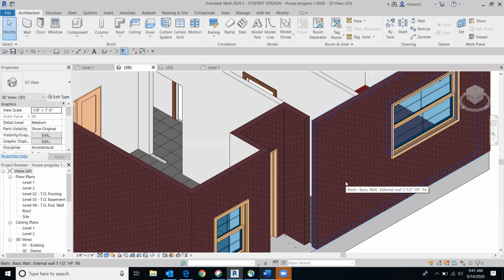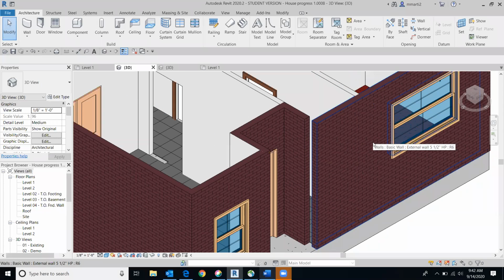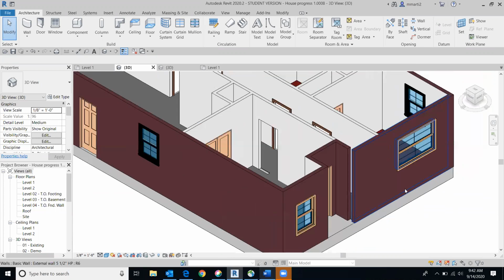So if you do have a wall that's going to be exposed at the end, you want to go ahead and use that wrap end on there. And then usually if it's an interior wall and it's wrapped with gypsum on both ends, you don't have to worry about it that much. But if it is an exterior wall, you have to choose if you want the interior to wrap around or the exterior to wrap around. That's just a small thing that I noted, but it's kind of a good detailed thing to know about. All right, so that pretty much wraps up all the reviews from last class.